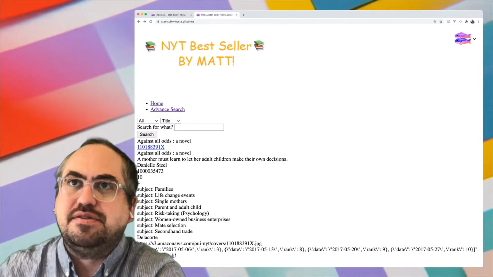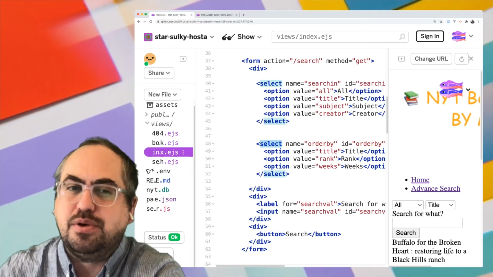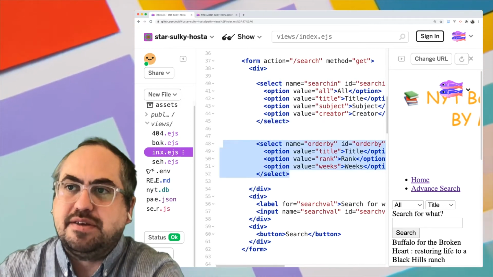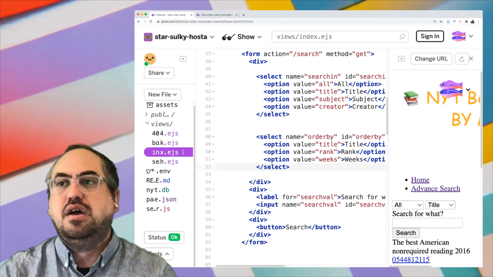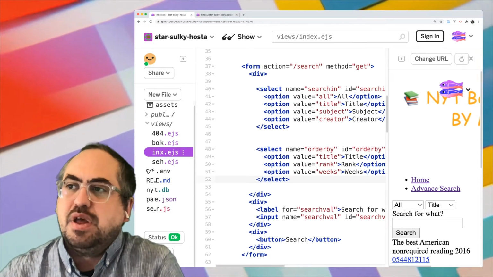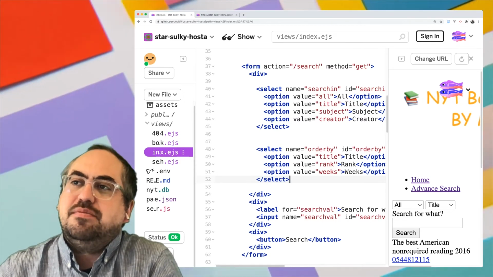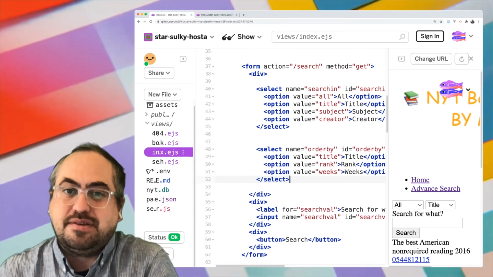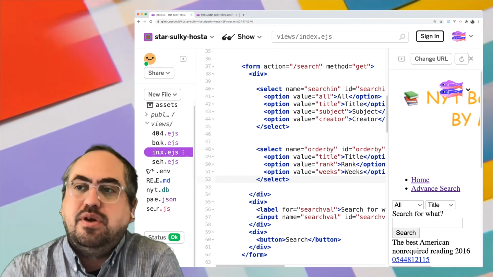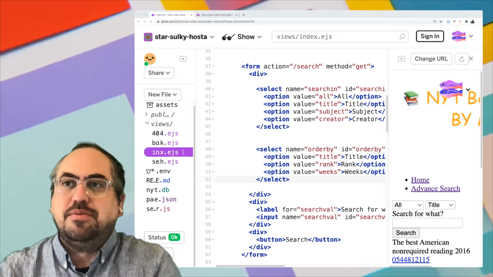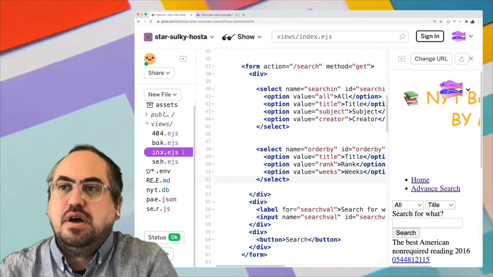But these elements, these search input elements, like these select options, you can't delete them, right? Because they're needed to be passed to the back end, so they have to exist for the search to work. So if we wanted to take the easy way, we could just use the style attribute and hide them, for example. Okay, but since we're focusing on HTML this time, let's find an HTML solution to this.